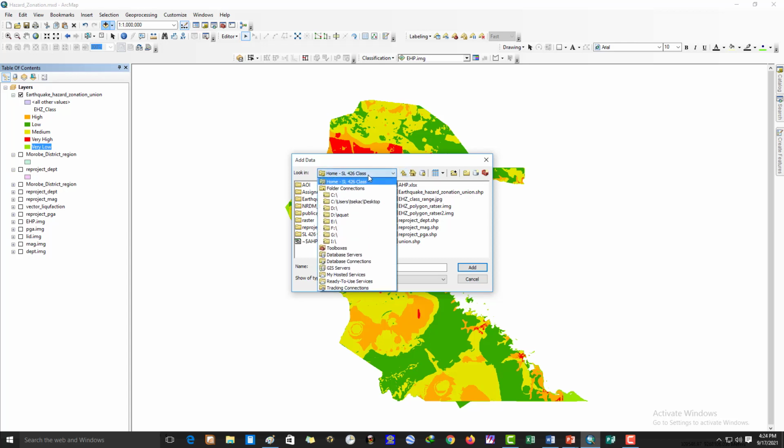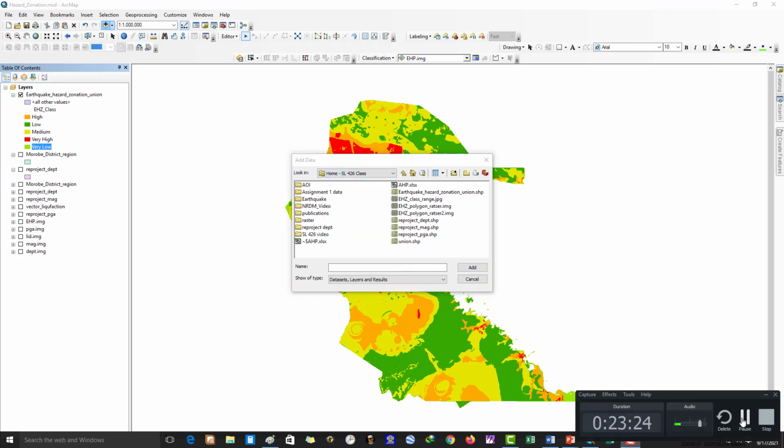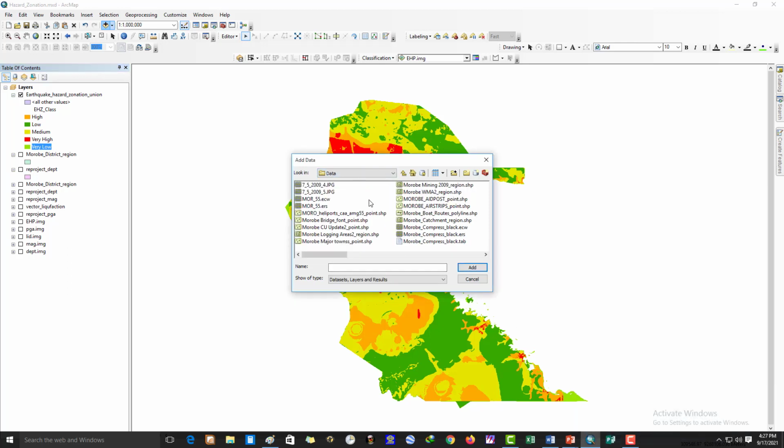So I'll go to that. These are some of the data for the Moroba province, infrastructure data. So I'll try to overlay some of this data onto it. For example, I'll go for maybe health centers, and then I'll go for maybe road.